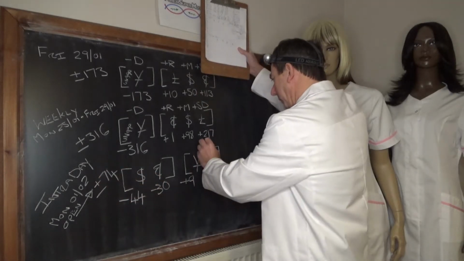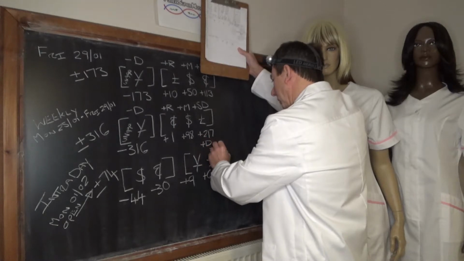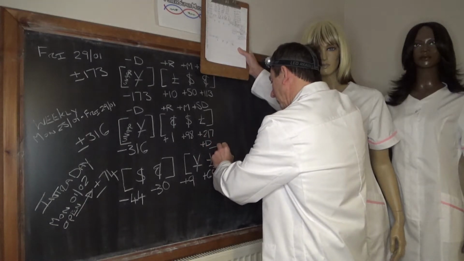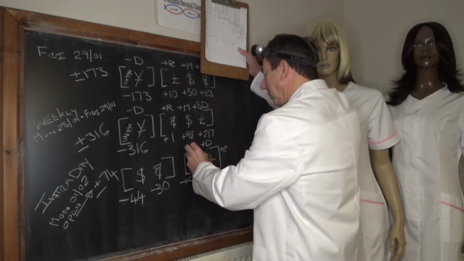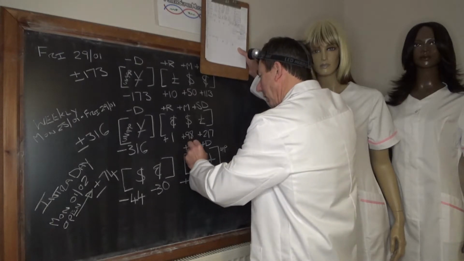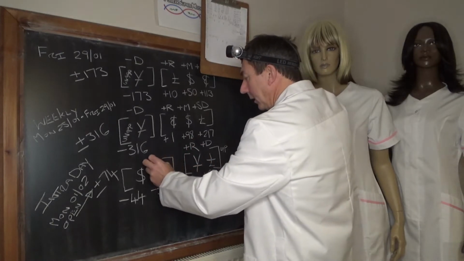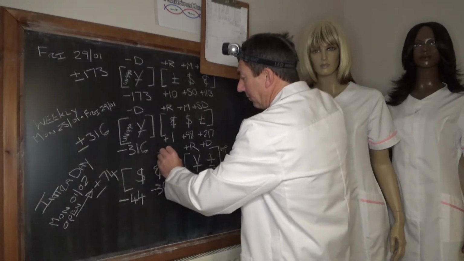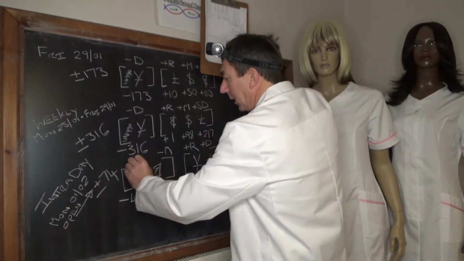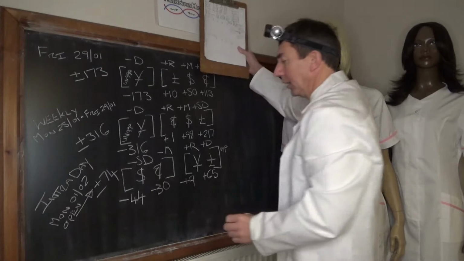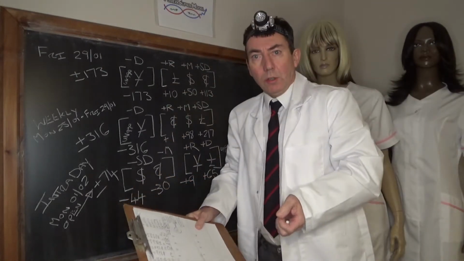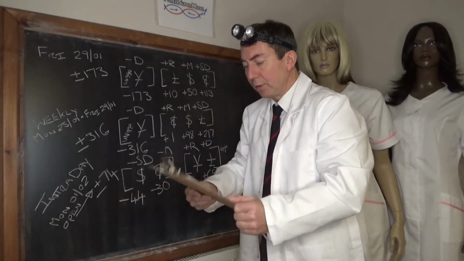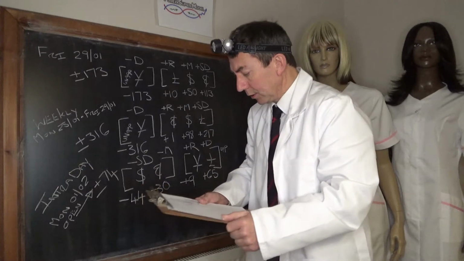So we've got a positive opposed driver in the pound, a positive rock in the yen, a negative mover in the euro, and a negative secondary driver in the dollar. Right, so what's going to knock all this around? Well, we've got a fair bit to get through, so let's start then.